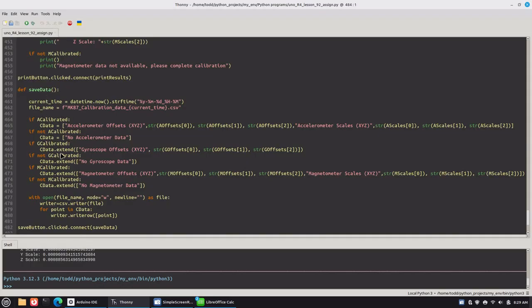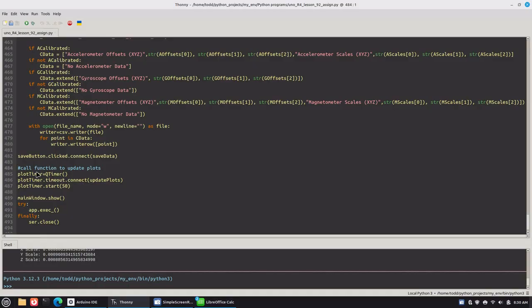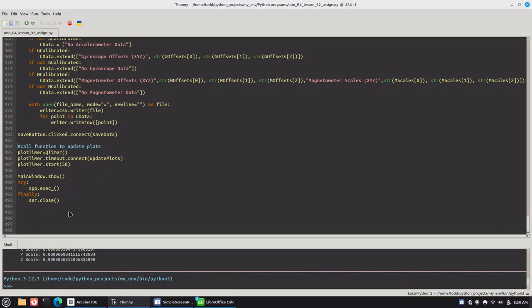Learned about the extend functions to add the different appropriate printouts or data to be saved into the file based on if it's calibrated or not, and then the CSV write file. And then this is just a timer that we had used before to start when the plots are updated.